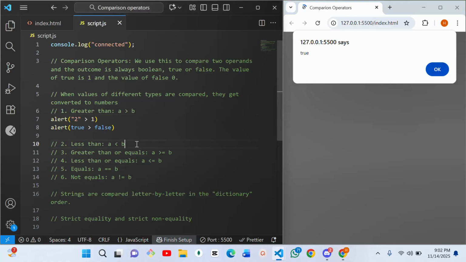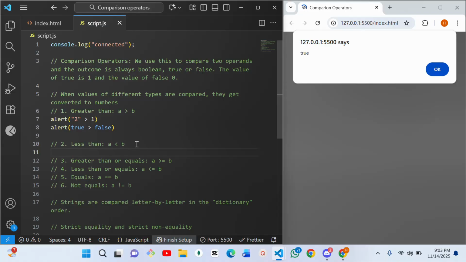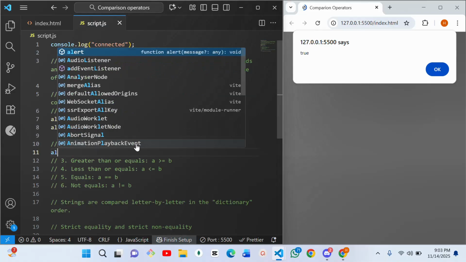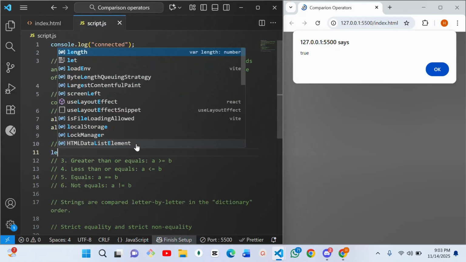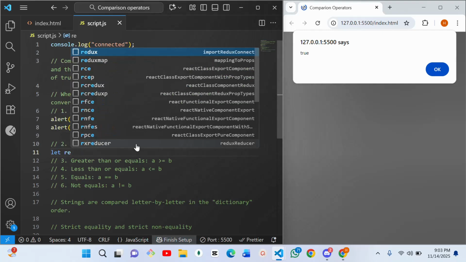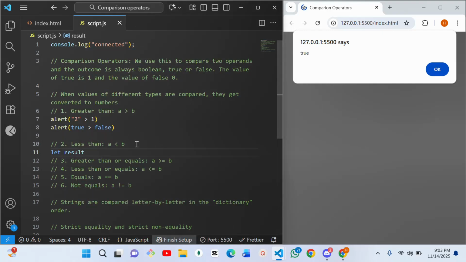Okay, so let's go to less than and have some examples. Just like we have up here, let me declare a variable and select result. So we can assign comparison to a variable like this by saying let result be equal to 2 is less than 3.